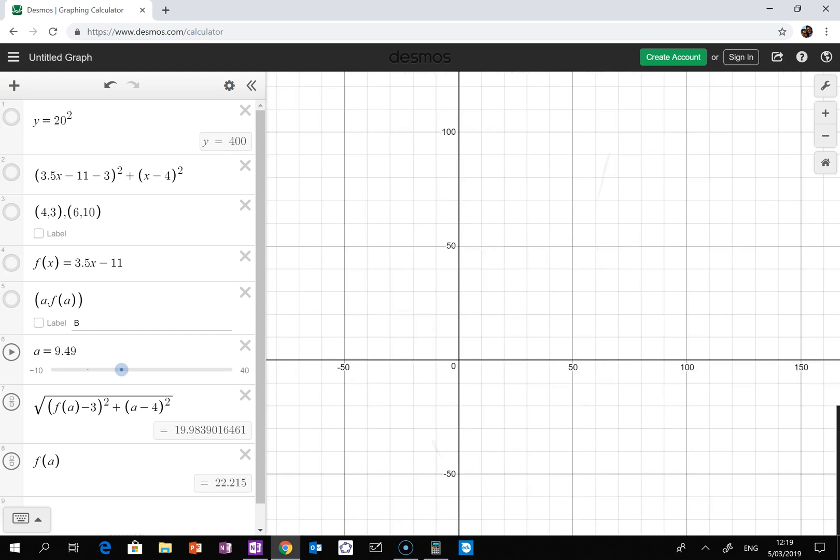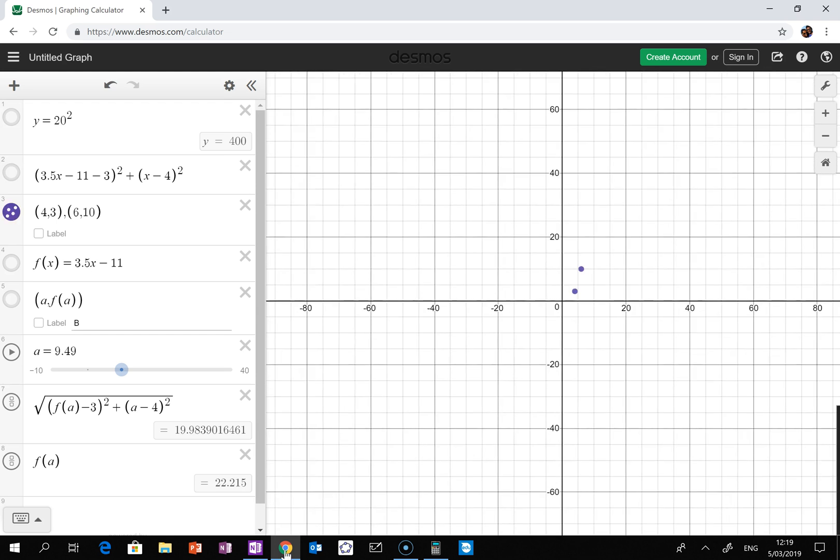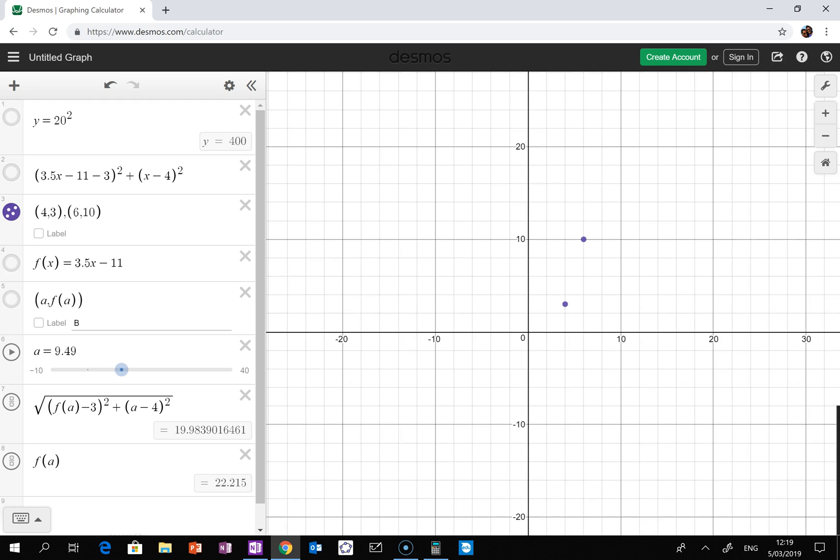And as for the points itself, so here was the original point for A and B. I'm going to get the equation of that line. So what I'm going to do is I'm going to move it to about 9.49 roughly around there. You can see right here, you can see the distance that it's actually 20. And if I move the red point to about negative 1.49, which is around there, you can kind of see it. And again, I'm getting the distance close to 20.